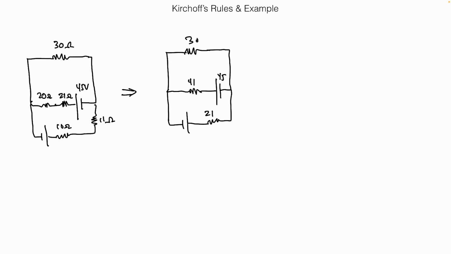But if we look at the, I forgot to tell you, this is an 80 volt battery. Okay. If we look at the 80 volt battery, then 41 and 30 are in parallel with the 80 volt battery, aren't they? And the 21 and 41 would be in series with it. It's like we've got both series and parallel depending on which battery we're talking about. And so this turns out to be the simplest circuit that we can draw.